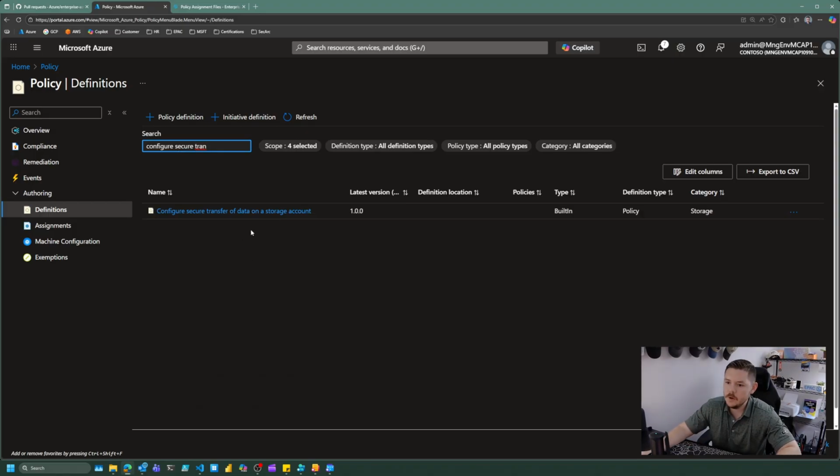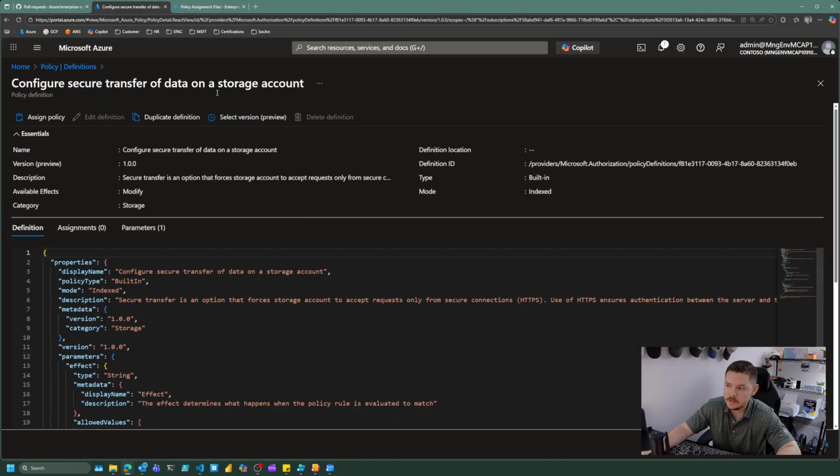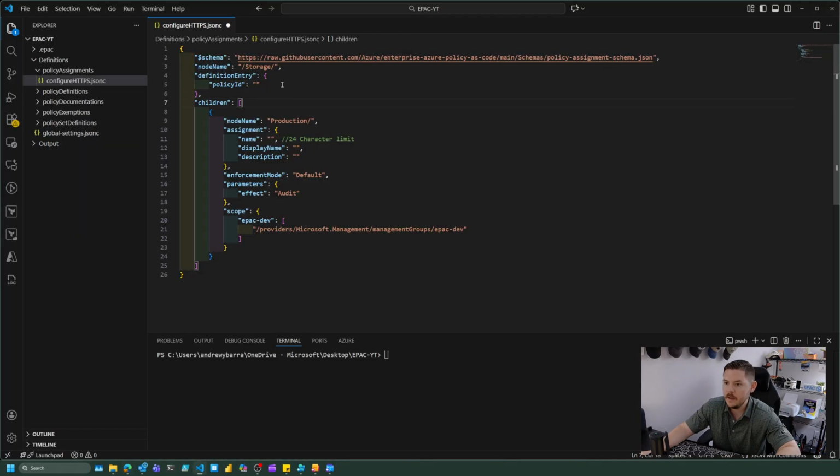And there it is. So this is the built-in policy that I want to use. I'm going to click right into it. And every single built-in policy will always have this definition ID on this right-hand side. And this is the ID we need to copy over and paste it as the value inside of our assignment template. And now whenever the rest of this information is being generated, it's going to be using that built-in policy ID to create the parameters and everything else once you're filling it out.